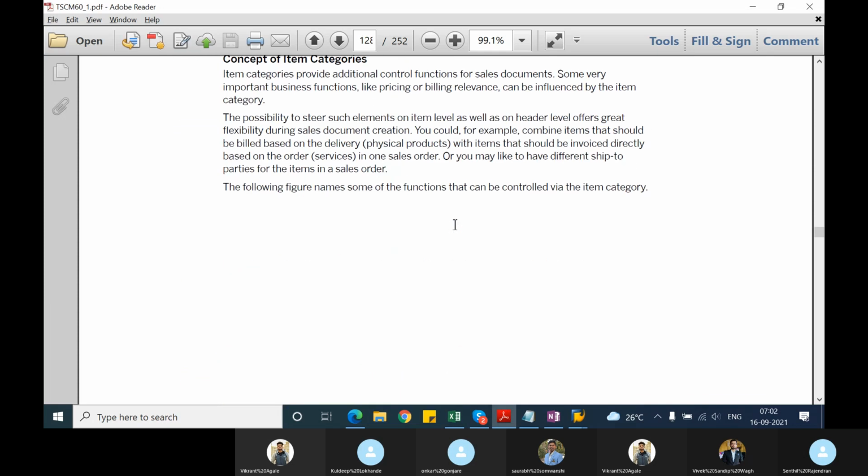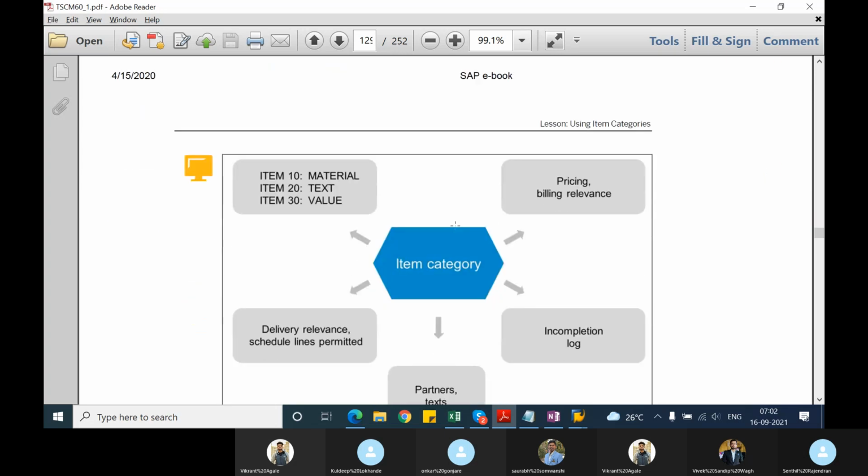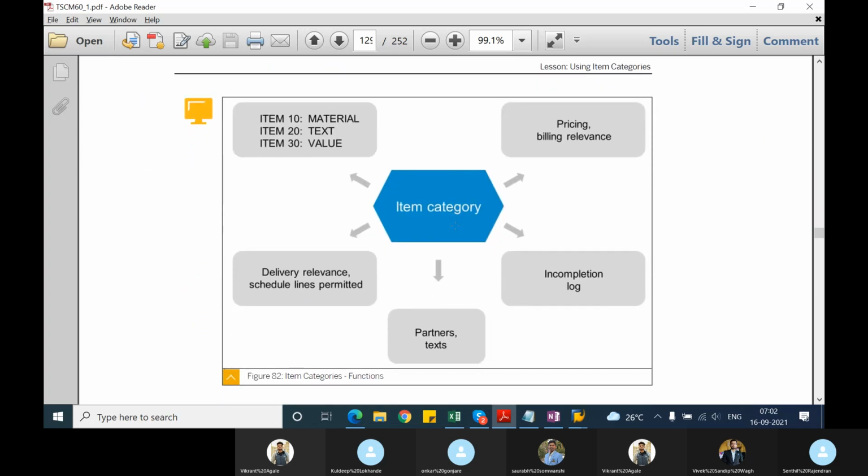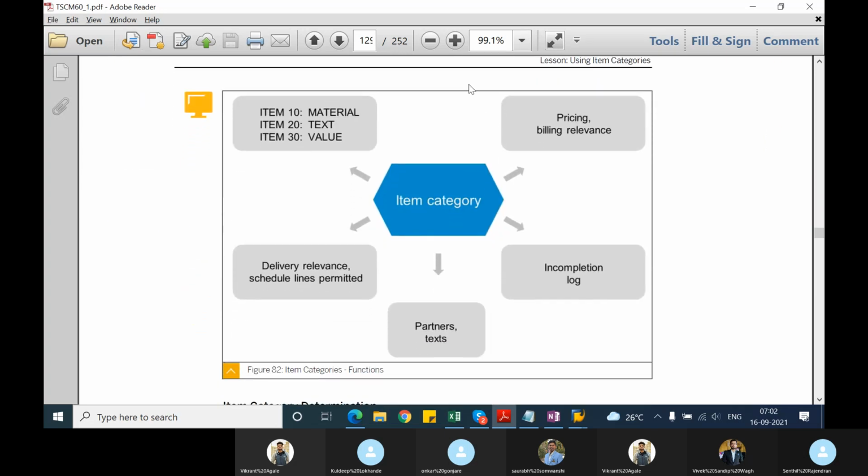It will control the pricing, whether this item is relevant for billing, and in case it is incomplete, what action the system has to take, what partners have to be determined, what is the delivery relevance, whether for this item schedule lines would be permitted or not. These are some of the functions of the item category that are listed here.